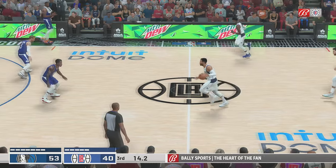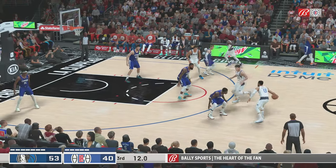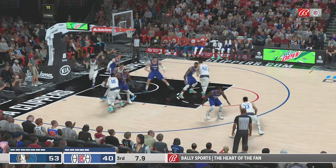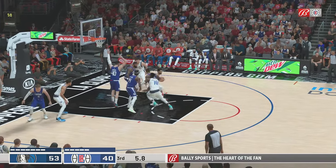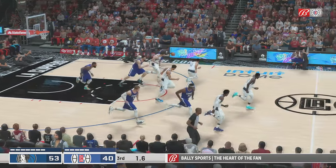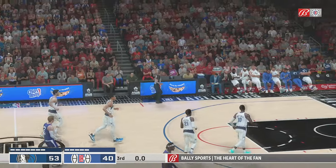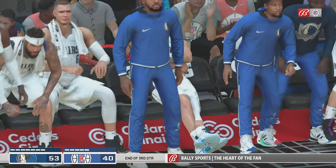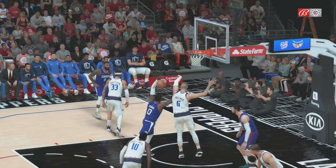And here's Brunson. He'll bring it up for the Dallas Mavericks. Driving to the basket. Can't cash in from close range. Yeah, better than giving up the layup. You want to go in there and use the hard foul. They did it there. That's aggressive attitude defensively. And so it's the Dallas Mavericks.